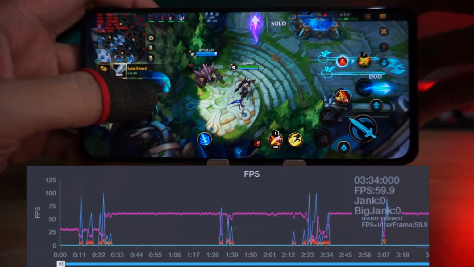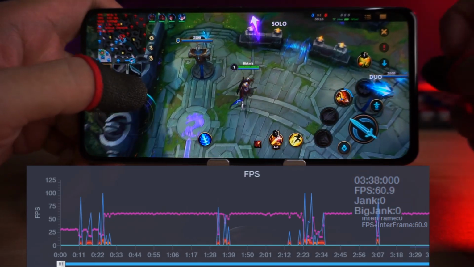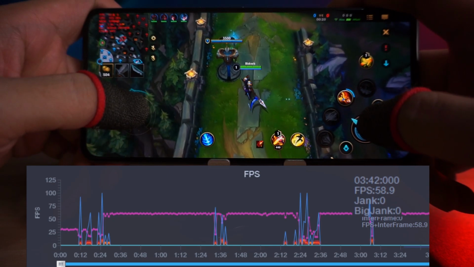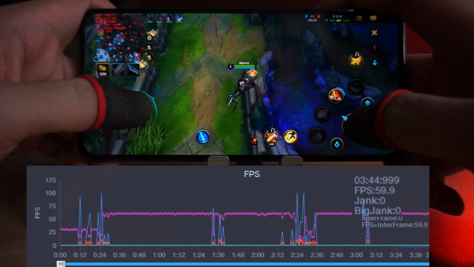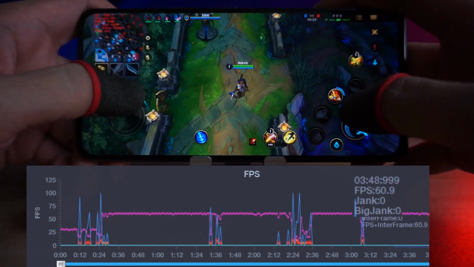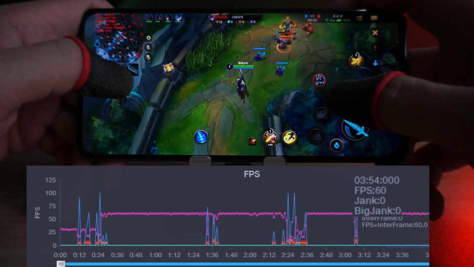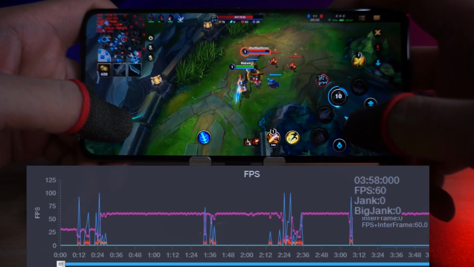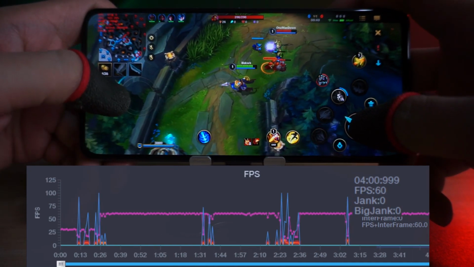So right now we have the Poco F3 and we are playing League of Legends Wild Rift. So that you know, we have set this to the highest setting at 60 FPS. We have also enabled all of the graphical enhancements that the game can offer. Also, as usual, right in front of you, we have the current FPS that the game is running, as well as the line chart, so that you can see the trend.